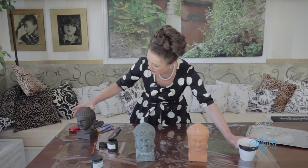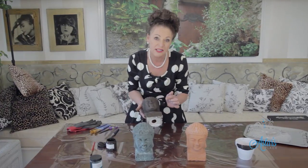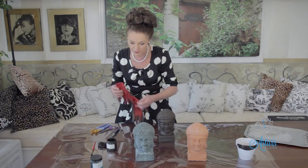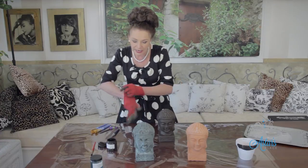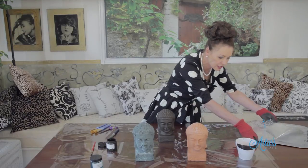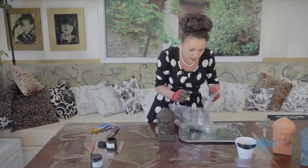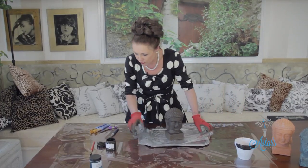I've got one that I've already done — here it is. When it dries it looks a little bit bronzy; it is like bronze at this stage. Once that is dry, the next thing you do — and I love this bit — is put your gloves on, because we're going to be using an acid or an oxidizing liquid. Because it's a little bit messy, I'm going to use this little tray with some cellophane on it.